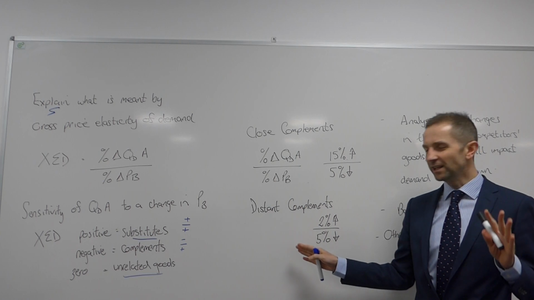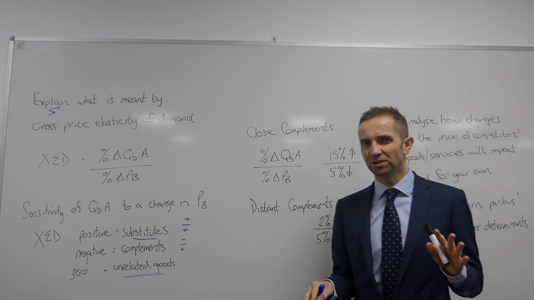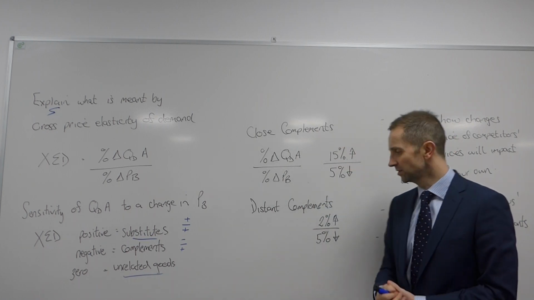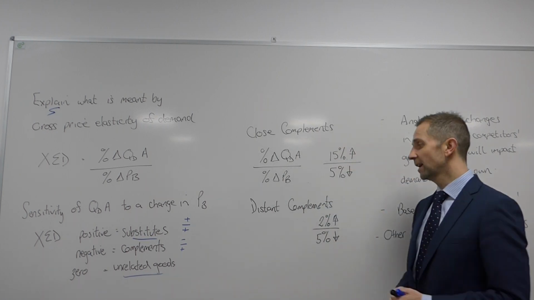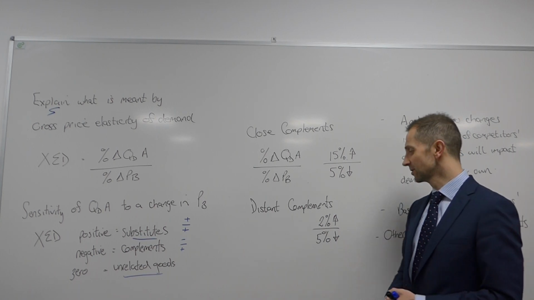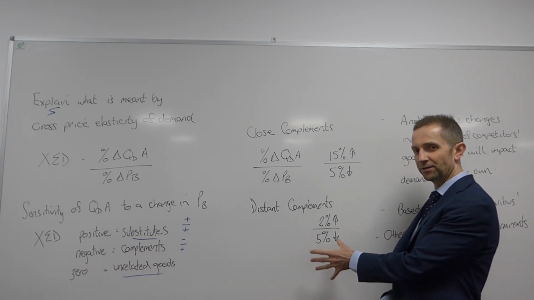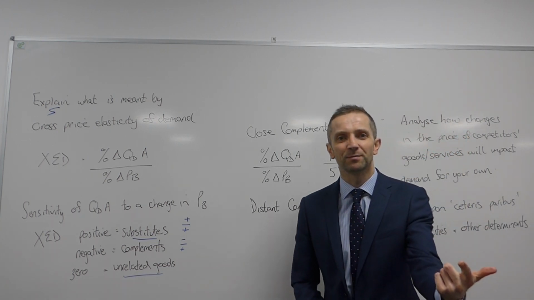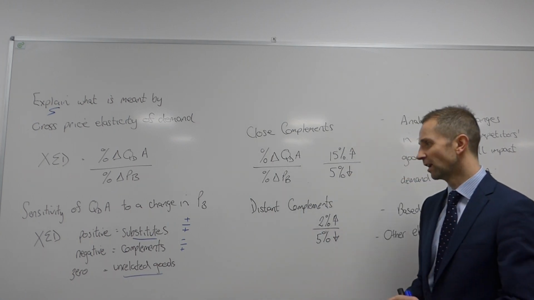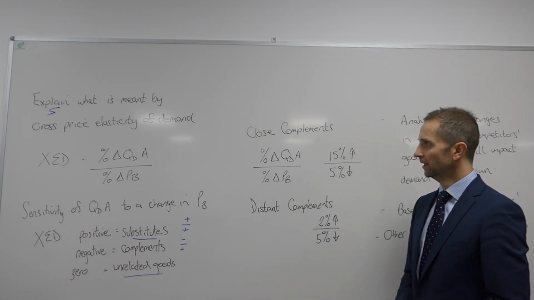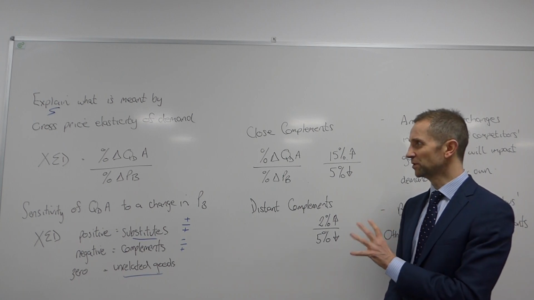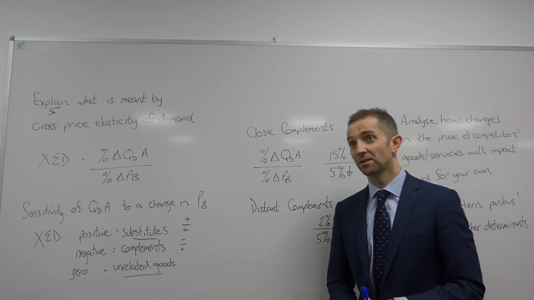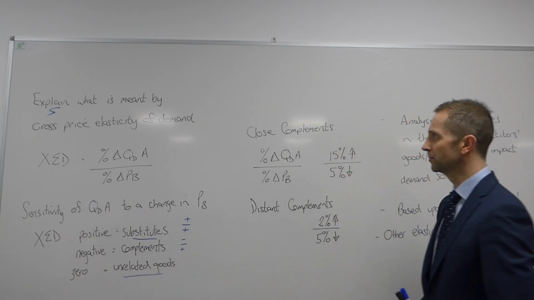However, if they're more distant complements, so you get a reduction in price but not really that much of an increase in the quantity demanded of the other good which goes with it, then that would be referred to as distant complements. So in this instance here I've said you've got a 5% reduction in price, but the quantity of increased demand of the other good is only 2%, so relatively small in that case. So that's the difference between close and distant. Do look out for that. It's on multiple choice on the 2016 AS Micro paper, I believe.